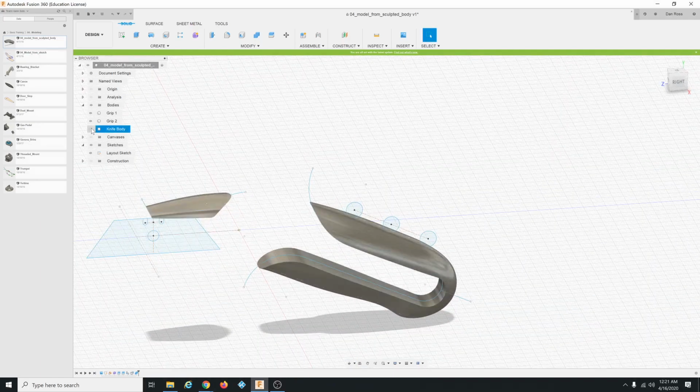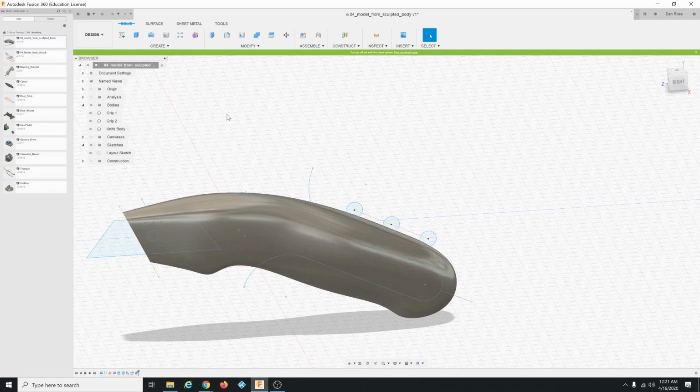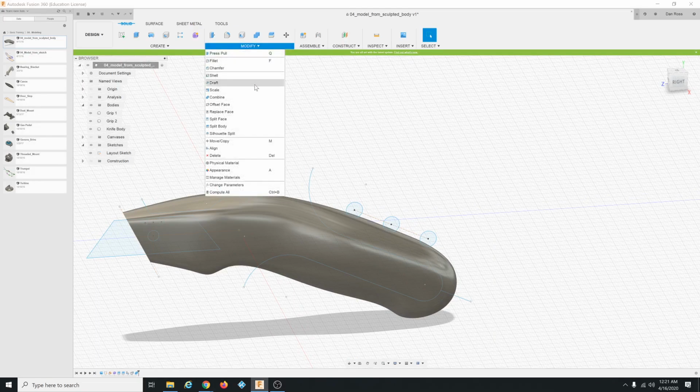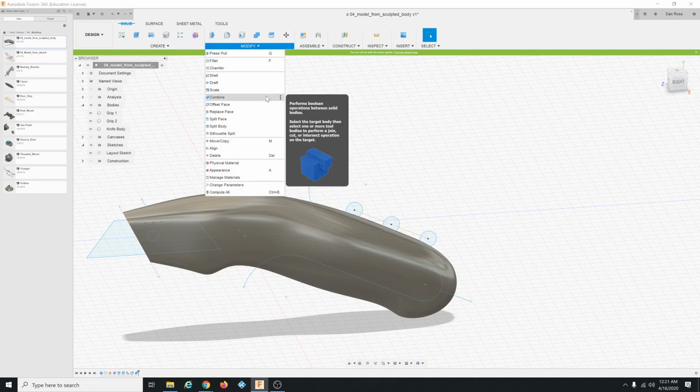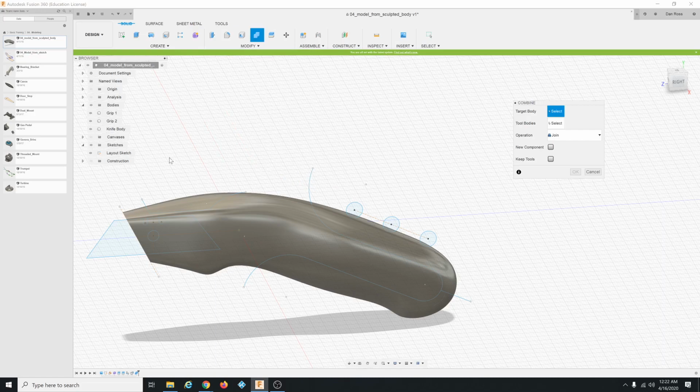Okay, so we're going to go back to modify, combine, which can do cuts. Combine is what they call all the Boolean operations, which are join and cut and maybe some others. So combine. Okay, the target body is the knife body. I'll select it in the browser.